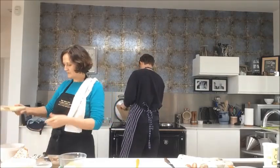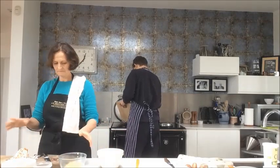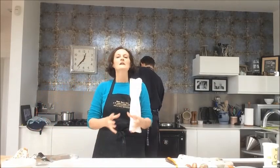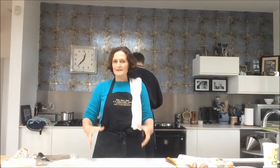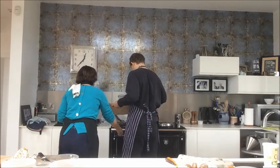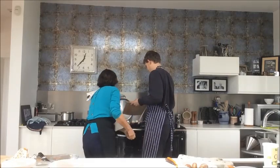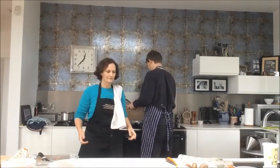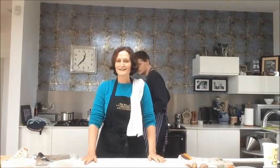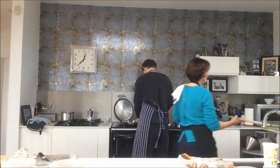Okay, and then we've got, what have we got? We've got the bacon to fry, and we've got the chicken ready. Okay, and then we need the main base of the filling, which is essentially eggs, cream and cheese. Should we turn the heat down just a bit? Egg, cheese and cream. Right, let's clear that out of the way.